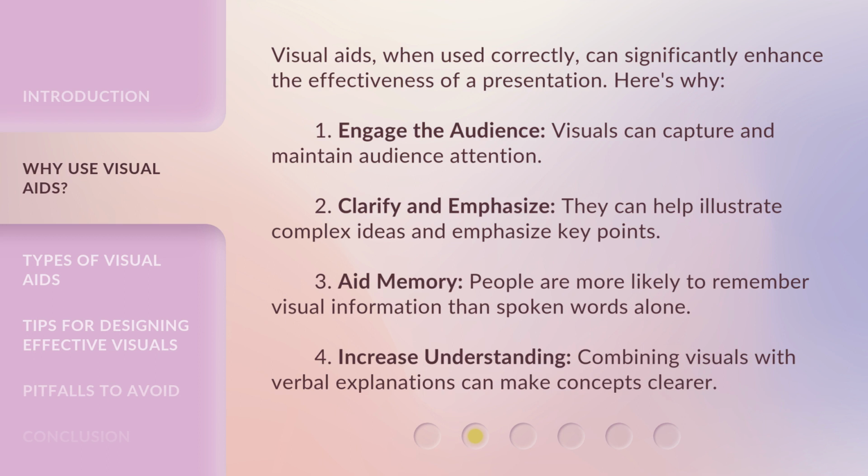Visual aids, when used correctly, can significantly enhance the effectiveness of a presentation. Here's why. 1. Engage the audience. Visuals can capture and maintain audience attention. 2. Clarify and emphasize. They can help illustrate complex ideas and emphasize key points. 3. Aid memory. People are more likely to remember visual information than spoken words alone. 4. Increase understanding. Combining visuals with verbal explanations can make concepts clearer.